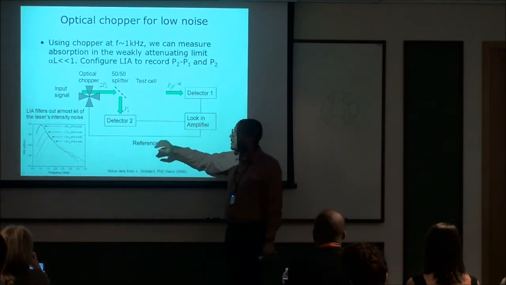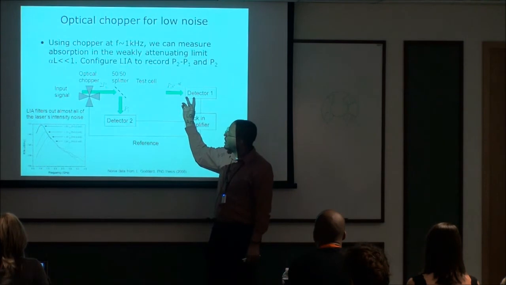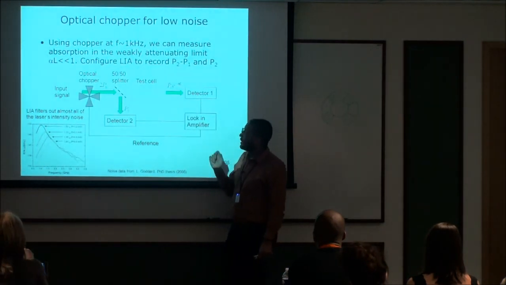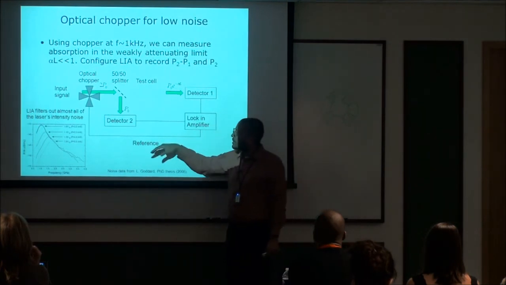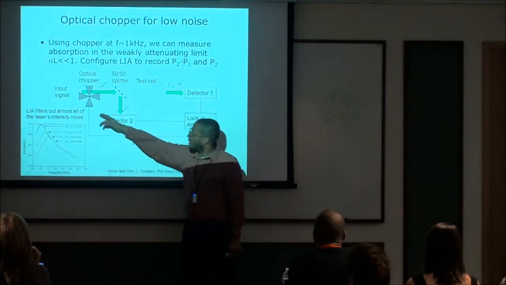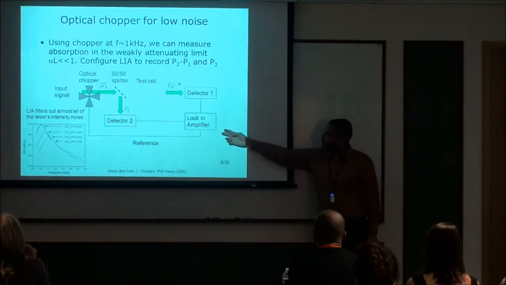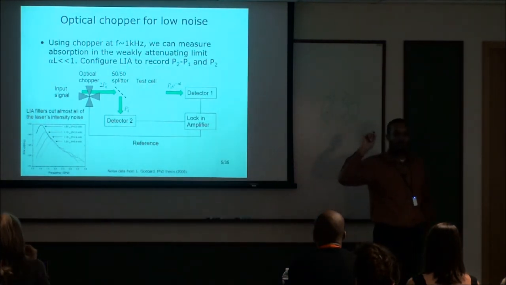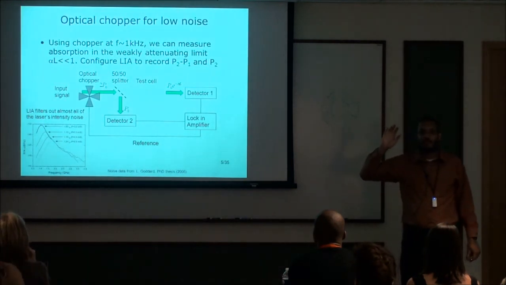So the lock-in amplifier, the idea is that I'm going to modulate the signal that I'm sending to these two detectors, and I'm only going to read the signal at that frequency. That allows me to filter out the laser noise, and it gives me a better measurement. In the chopper itself, there's a signal that comes out, which is a reference signal that goes to a lock-in amplifier. How many people have used lock-in amplifiers before? Okay, so only about 5 or 6.